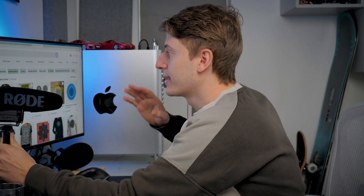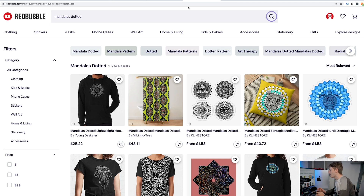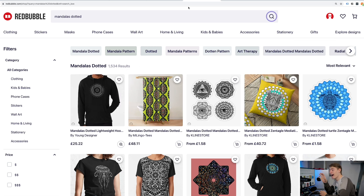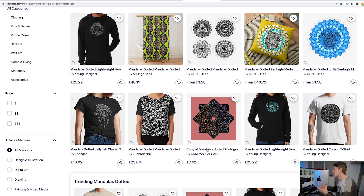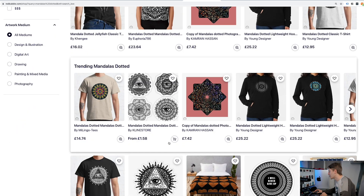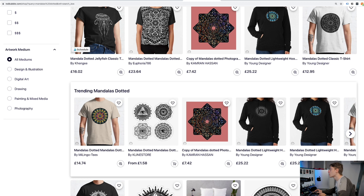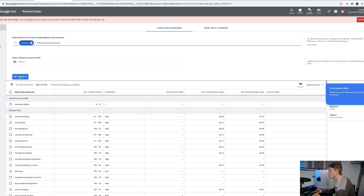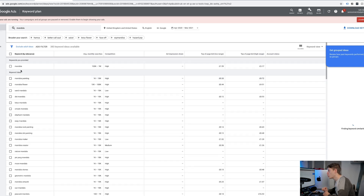Finally, the last one is Mandala dotted. I've always liked this design style and trend — it's got 1,534 results. Juna from Detour Shirts has an incredible video showing exactly how to make these really cool Mandalas. I'm seeing it's very popular on stickers more than t-shirts; it just looks better on stickers. I did a Google search to check its popularity and searched just 'Mandela' — Mandala — and found 100,000 to one million searches per month. That's insane.